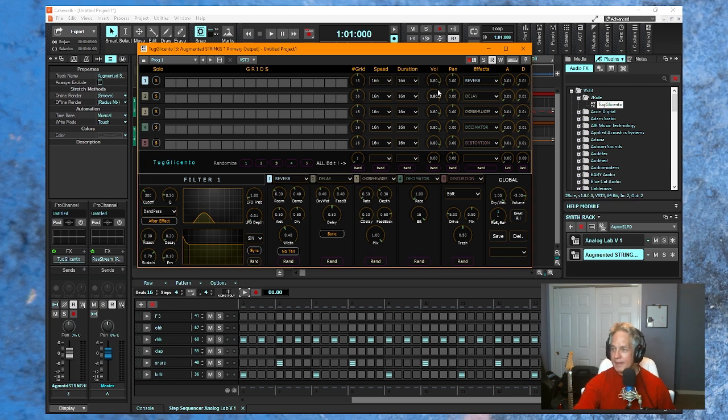Glicento, and a volume for each effect, the pan left and right, and then you've got different effects you can put on each lane, I guess. Reverb, delay, chorus, flanger, decimator, distortion, phaser, pitch shift, comb filter, repeater, vibrato, tremolo, and ring modulator.